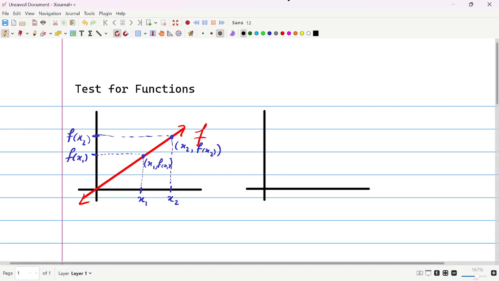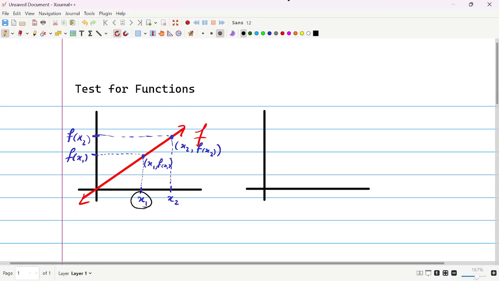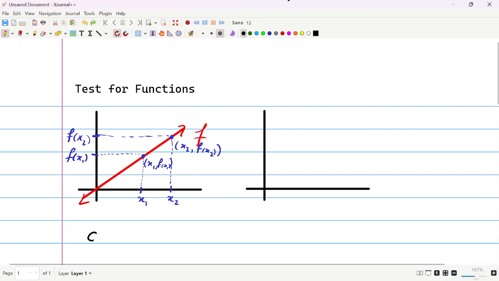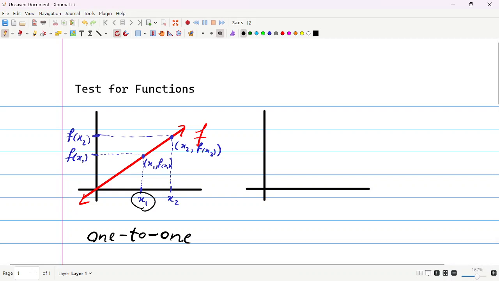This type of function, where we have one x value with a unique output, we call 1 to 1. This is a 1 to 1 function, meaning for one input we get one output.